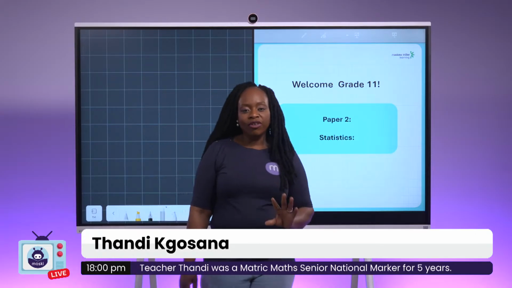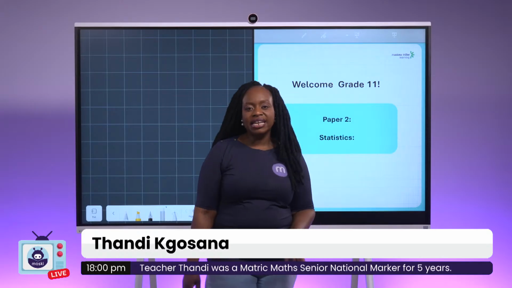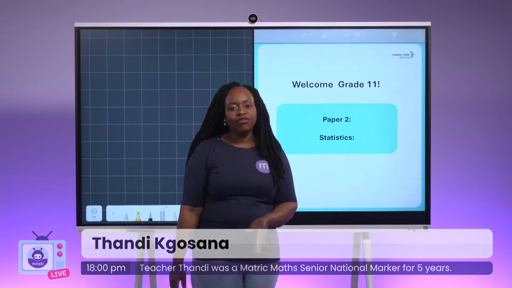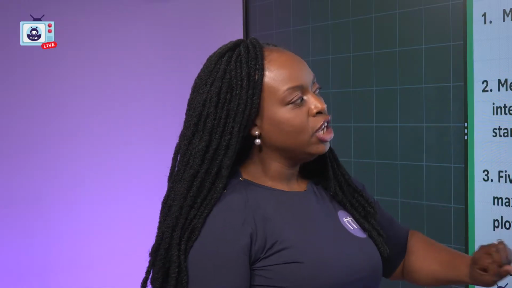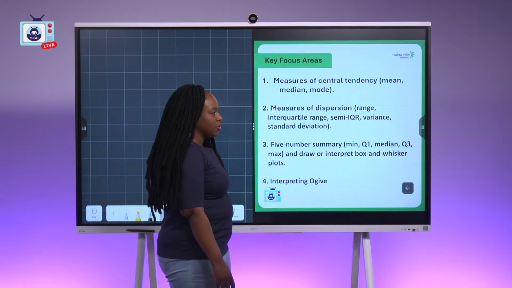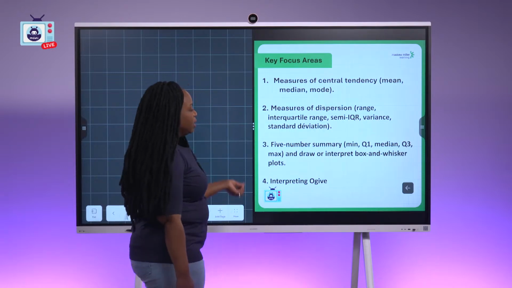Today we are moving a little bit away from what we have done last week, but we are still focusing on paper 2. So we are going to try and see where we're going to get marks when we have a paper 2 question that starts on statistics, which is usually your first topic, right? So here it's your first question.